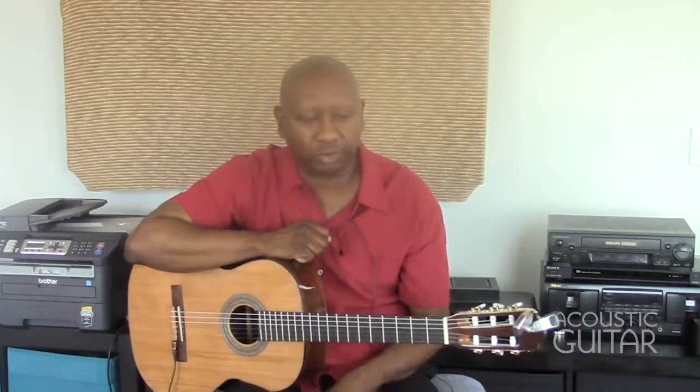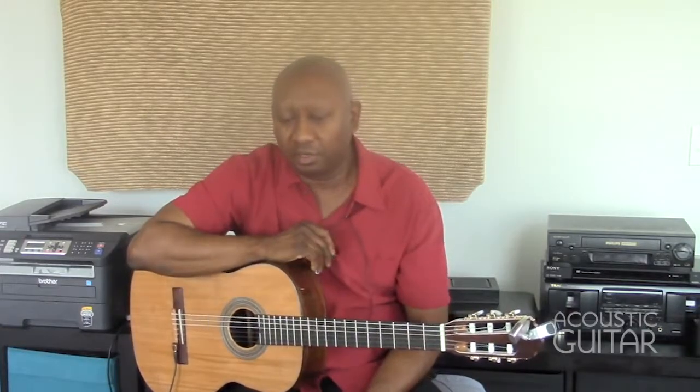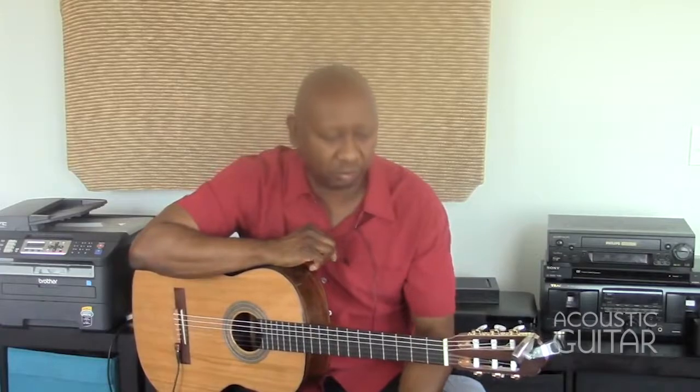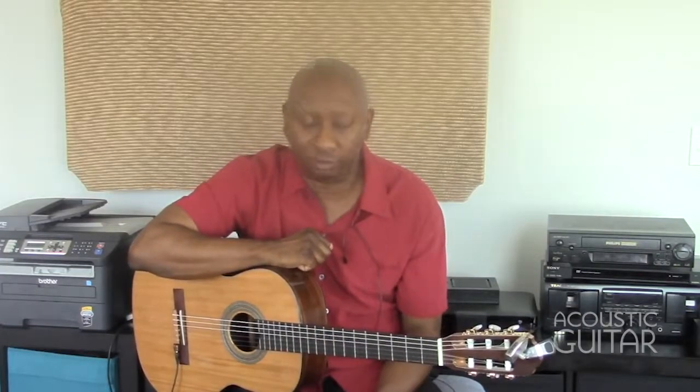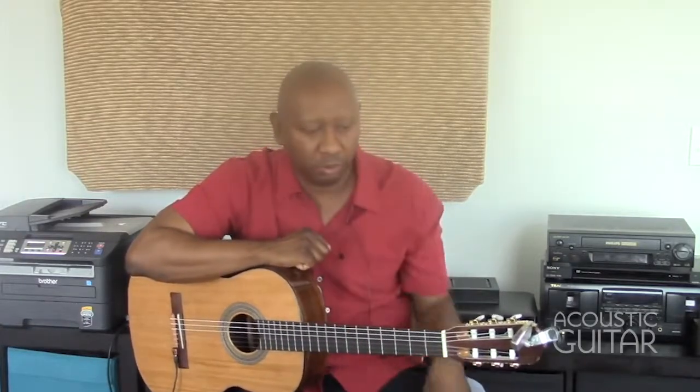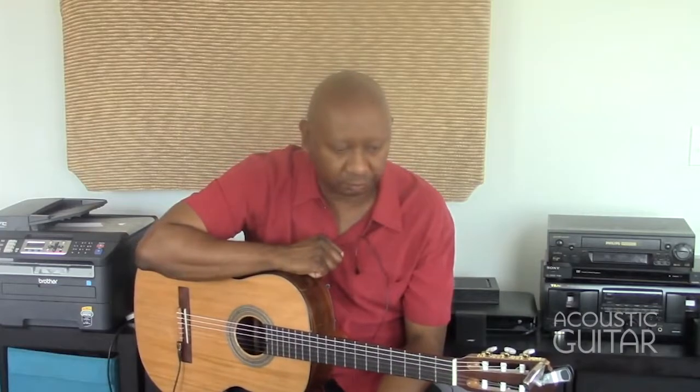That was week number two. Week number three. Now let's get ready to embellish the melody with ornaments like grace notes, quick extra notes before the main melody notes, usually played with slurs. We're also gonna add trills, the rapid alternation between two notes using hammer-ons and pull-offs.